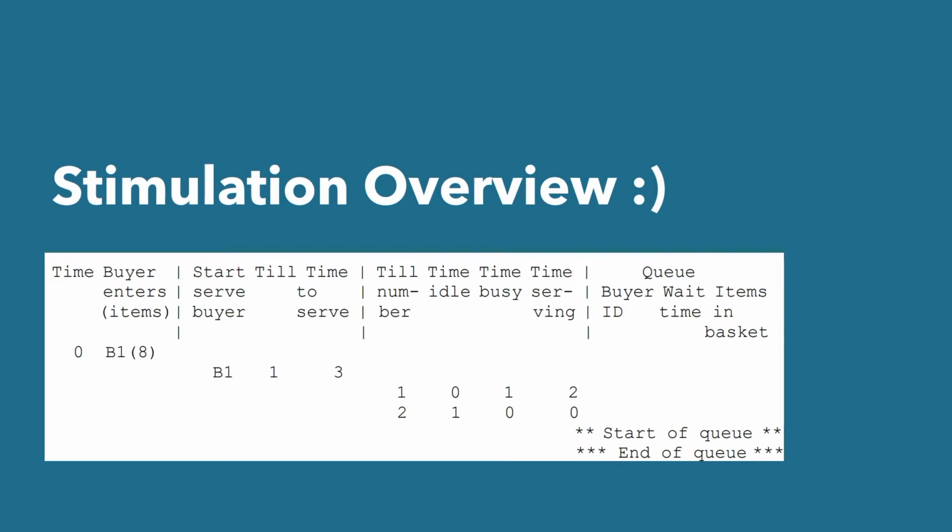There is a single queue which is shared by all the tills. When a buyer arrives, they join that one queue, and when a till becomes free, the buyer at the front of that queue is served at that till. Users can choose to either change the setting or continue with the default setting. If they decide to continue with the default setting, then of course the simulation is loaded, but if they decide to change the setting, then they can choose how long the simulation should run for and how many tills to operate. At the end of each time unit, the program outputs the state of the till and the queue.